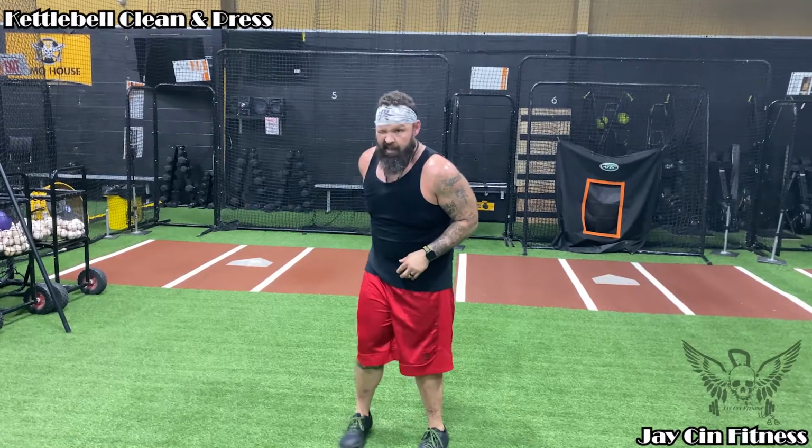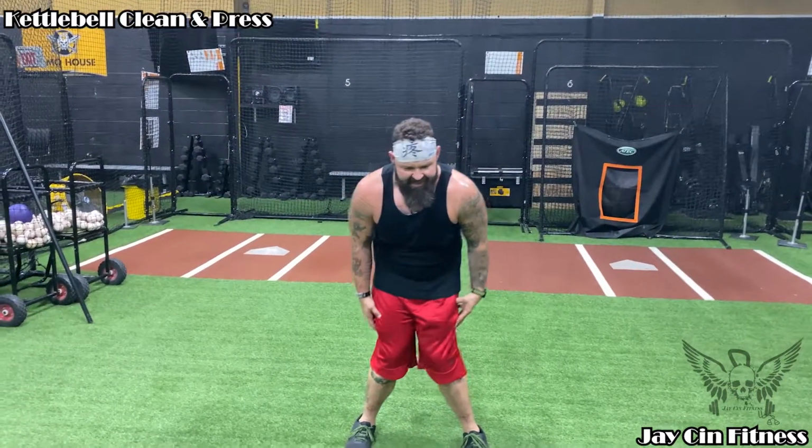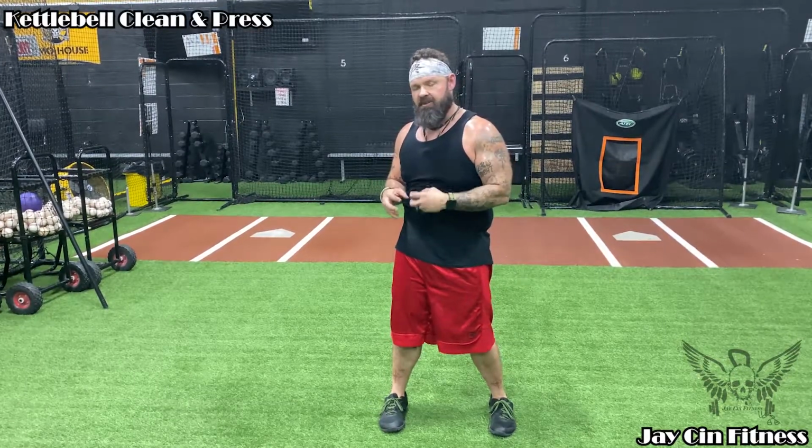Where if you're front chain dominant, you start getting the hip flexor pain, you start getting the lower back pain, you start getting the tight IT bands, the neck pain, and eventually the exercises you love doing that got you to originally start the gym, you notice more and more you can't do those same exercises because you're in so much pain because your body's going through so much stress of doing it the wrong way.